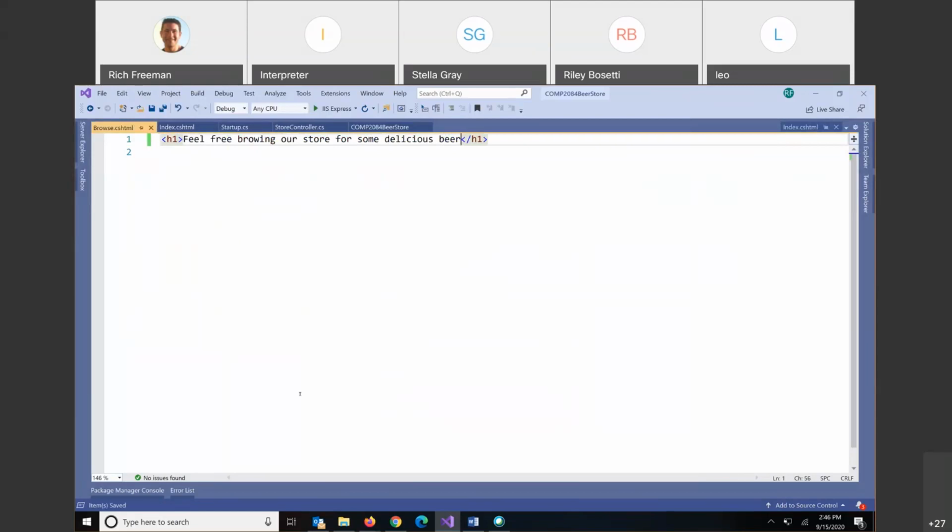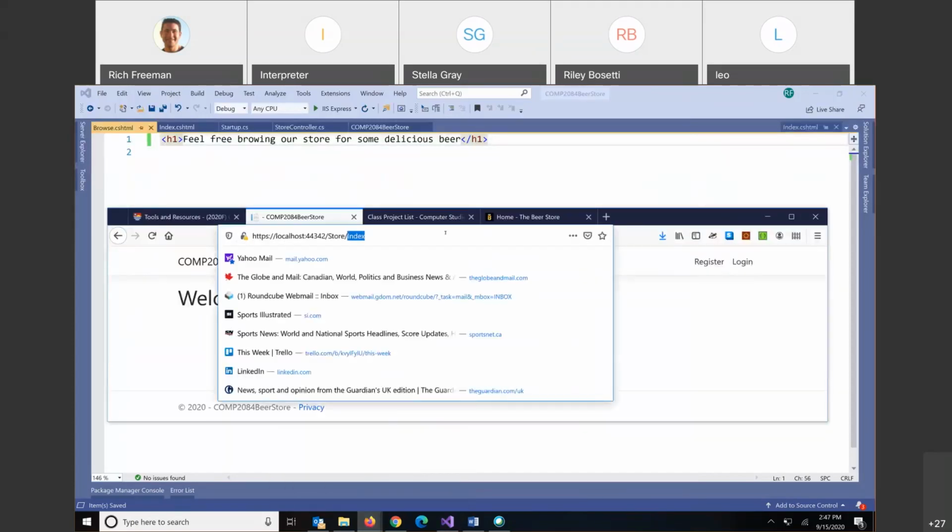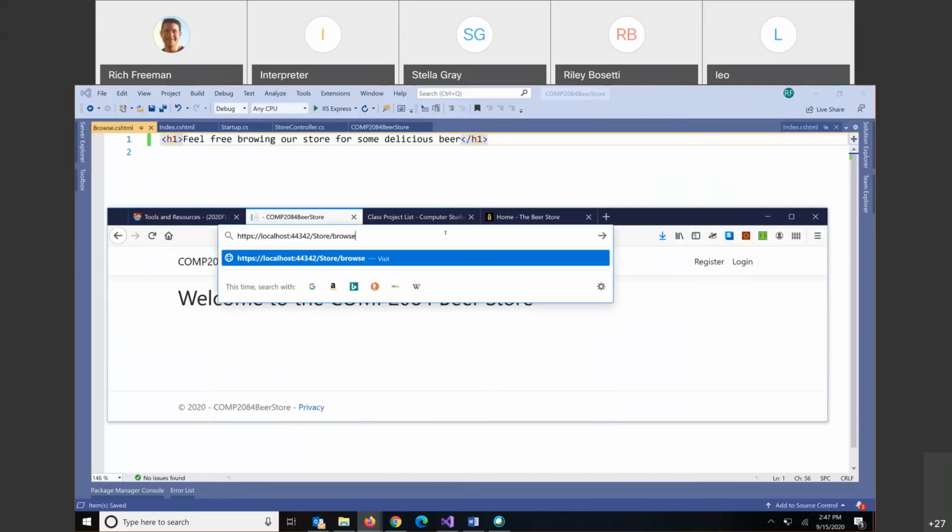So I'll just put a different message in here. Doesn't really matter what the content is, just something that's different. So now if I go to store and browse, you'll also notice the URLs on Windows are not case sensitive.